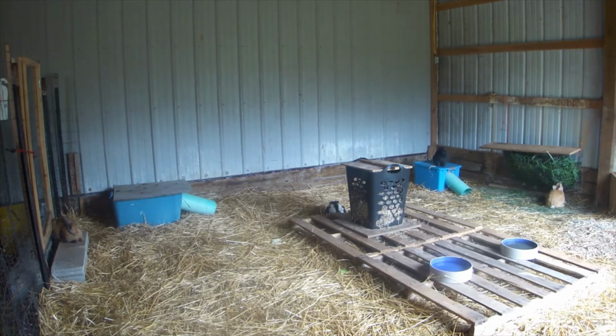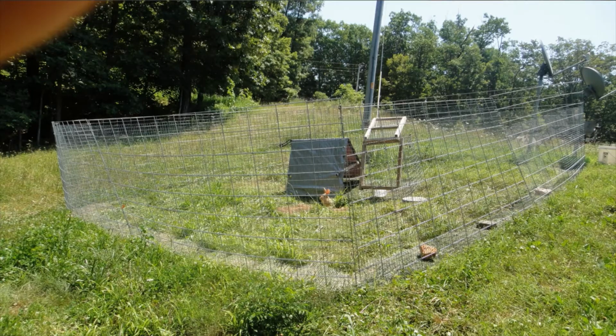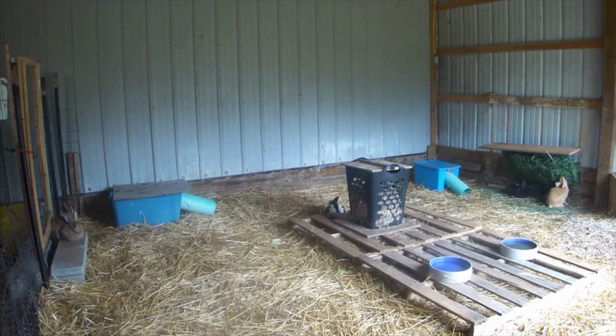He doesn't show any interest in the rabbits. He will walk by the pasture pen and there'll be rabbits and they'll be hopping, and I don't know, if I was a dog I'd think like jumping around enticingly and smelling so delicious, but he doesn't seem to even notice they're there half the time. And he doesn't seem to care about the colony at all.